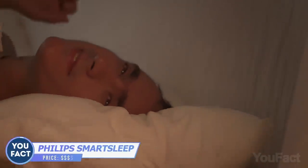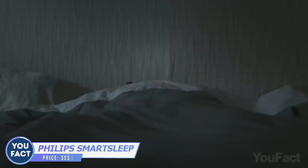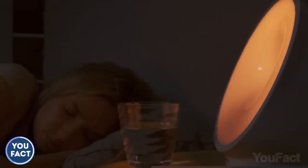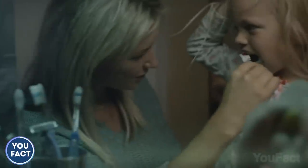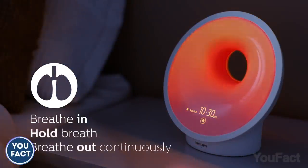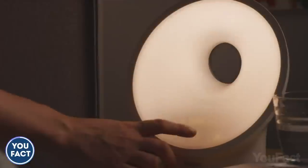Sometimes you wake up easily — sometimes you rise from the dead. But there are important things to do. This lamp from Philips will gently wake you up so you can start your morning in the right mood. When it's time to wake up, it simulates the sunrise by slowly increasing the brightness and turning on ambient music, but you can set your favorite song or FM station. When you want to go to sleep, it works quite the opposite — it slowly dims the light. Don't forget the light-guided breathing feature that helps you relax and fall asleep faster. On the whole, this is a great lamp for your nightstand.